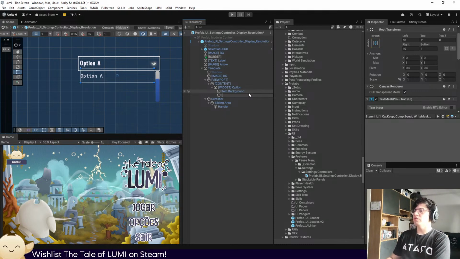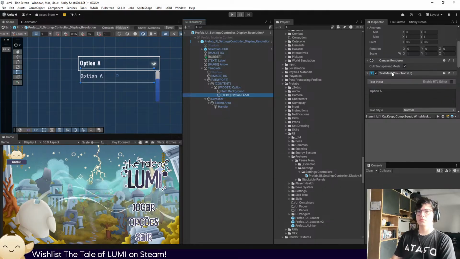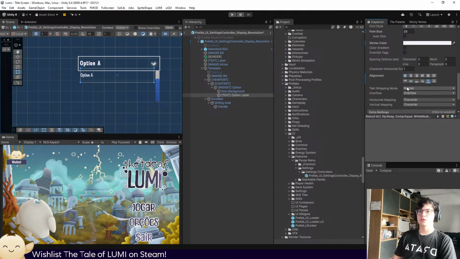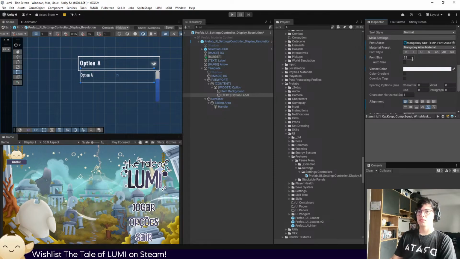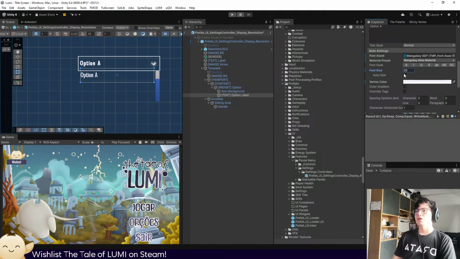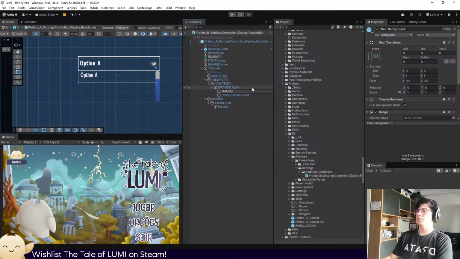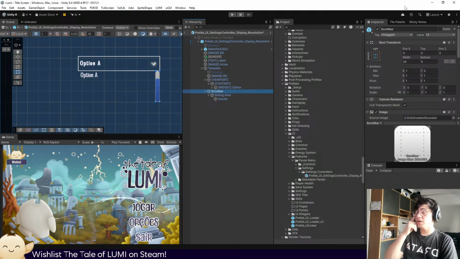We can keep moving. So option label. So this, I'm gonna change the font again, and now on this I'll add a little bit of padding here. Oh, we already had some padding actually. Yeah, no, that's fine. This is not necessary.